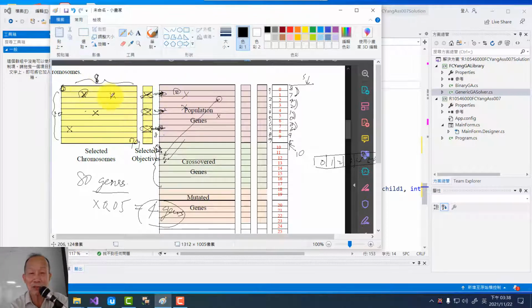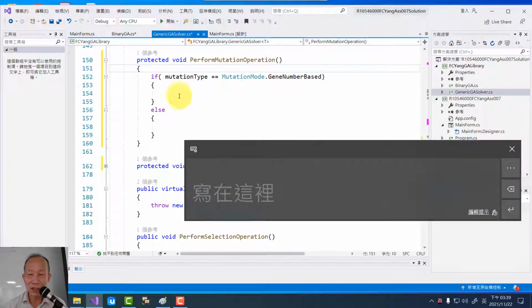These two. For this guy, the gene in this position will be mutated. So we keep this information and pass that to the derived class. Again, that is the virtual function. So in your binary gene GA, you need to do this gene-based mutation. To do that will be easier. So, let us go back to this place.